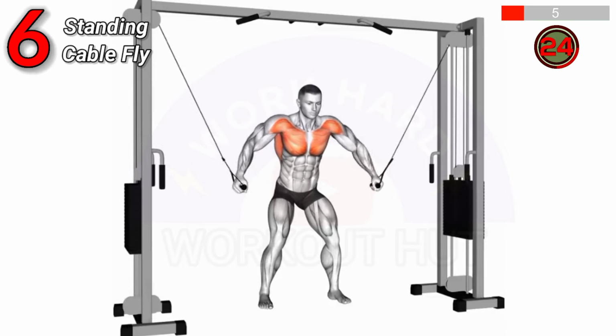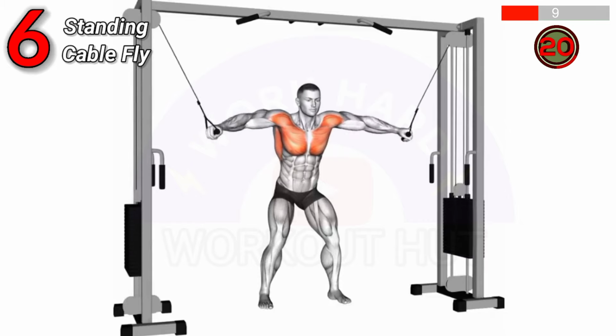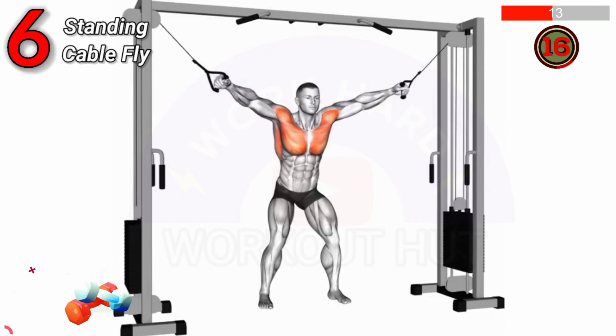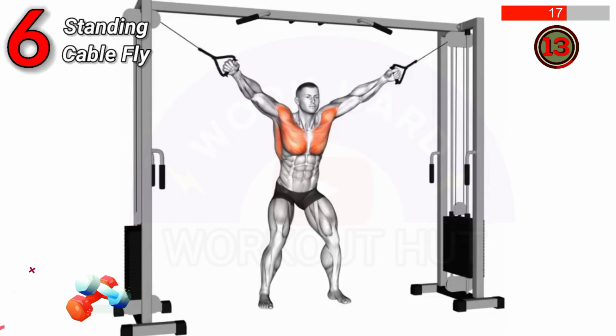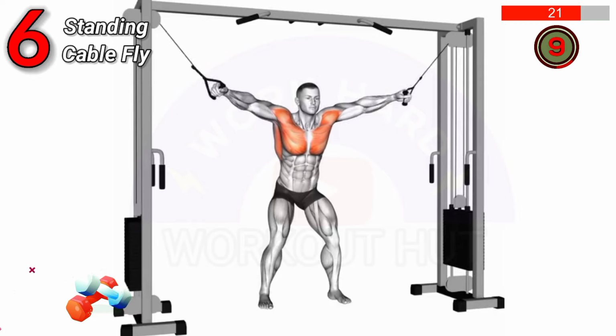To perform the cable standing fly, stand between two cable machines, grasp handles with arms extended, and bring them together in front of your chest. Keep a slight bend in your elbows. This exercise strengthens the chest, improves stability, and sculpts muscle definition.